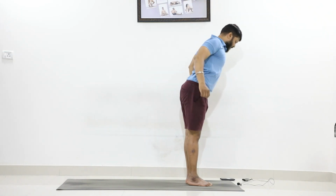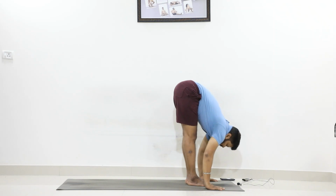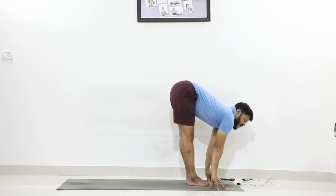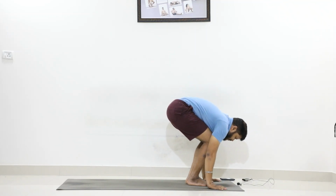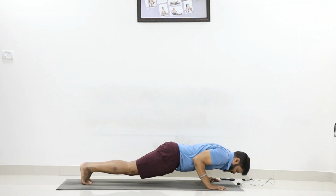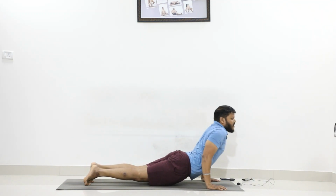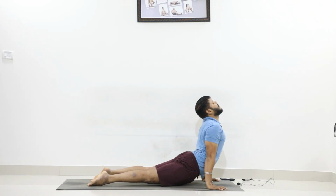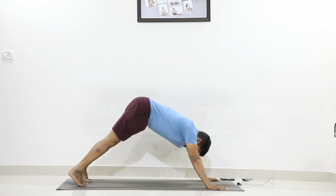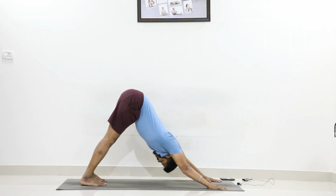Padahastasana, hands sideward and bend forward. Ardha Uttanasana, come on your fingertips and look forward. Now fold your knees, place your palms on the floor and jump back and move to Chaturanga Dandasana. Fold your elbows 90 degrees and look forward. Urdhva Mukha Svanasana, knees and thighs off the floor and stretch your neck up. Adho Mukha Svanasana, try to press your heels on the floor. Bend your head. 5 counts, deep breath.